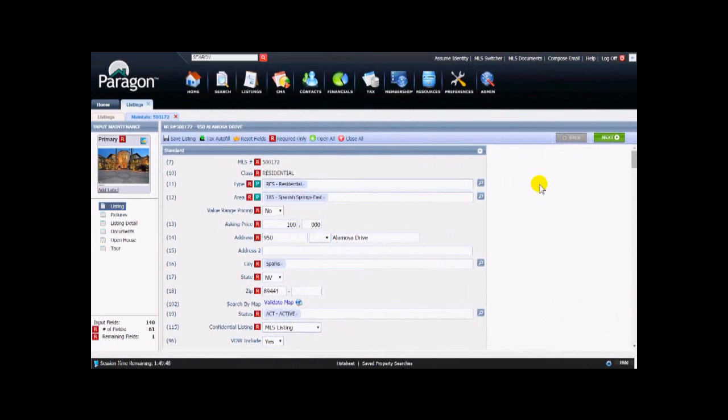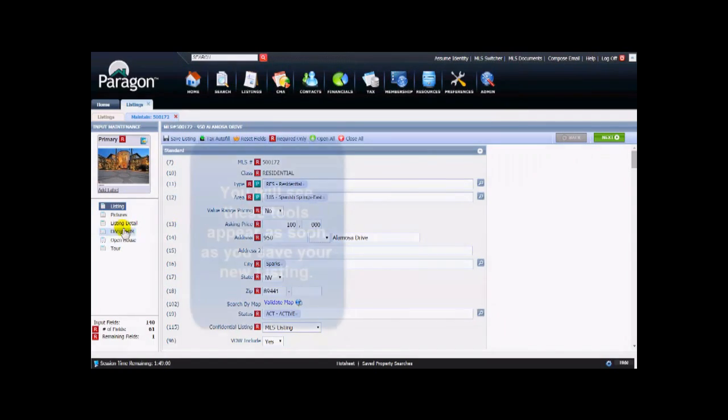Okay, now we're on our next step. We've saved a listing, and in order for me to actually do that and show you the next steps, I had to switch to MyParagon. It's a demonstration site that I get to use for training purposes. So I'm going to use it now, since your other site that we were on a minute ago is a test site and can't show some of the things I need to show you now in this webinar. All right, here we go.